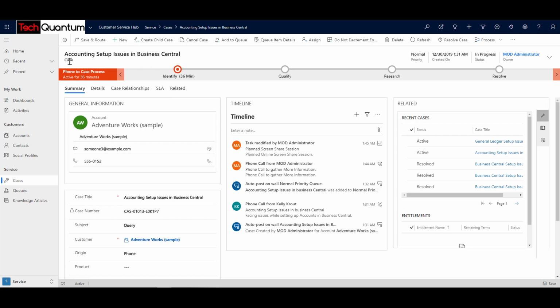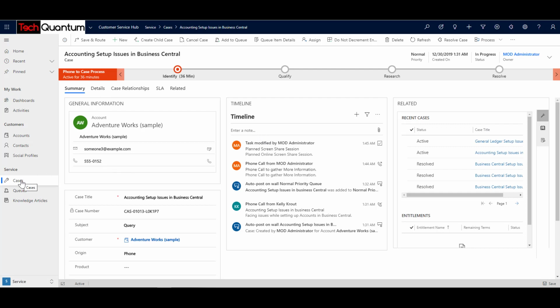Anyways, this case which came in via the phone call, our support consultant has worked on it and has registered some activities with it, and these activities, as you can see, are open activities. The reason we have specified this is that when we merge these two cases, you should be able to see that the activities are also merged even though they are open activities.